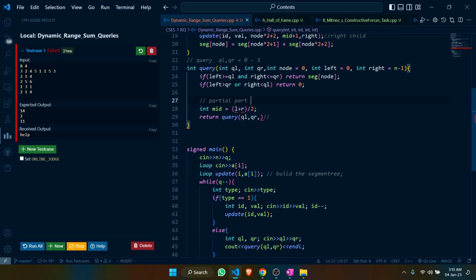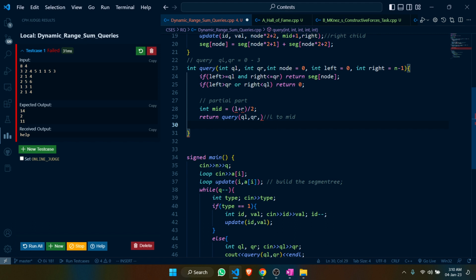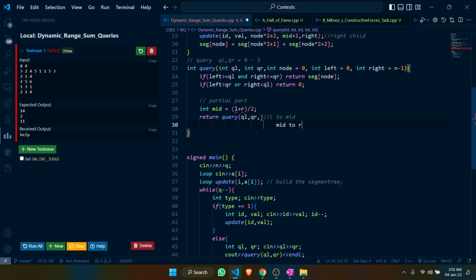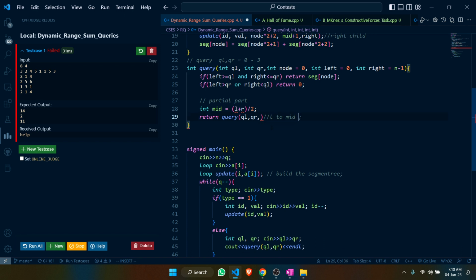So the answer will come partially from left to mid, and from mid plus 1 to right. So there will be two query function calls.